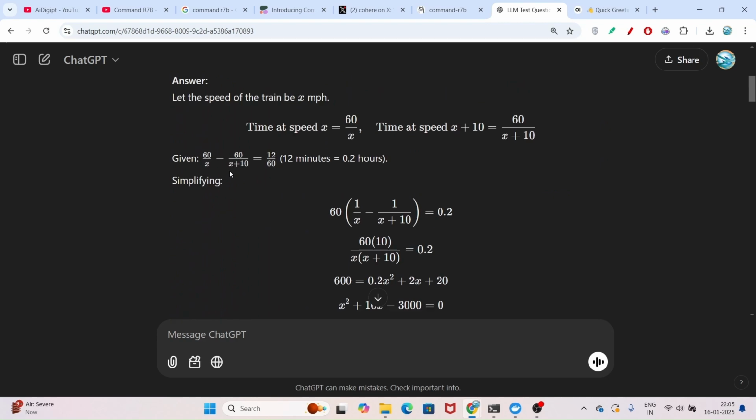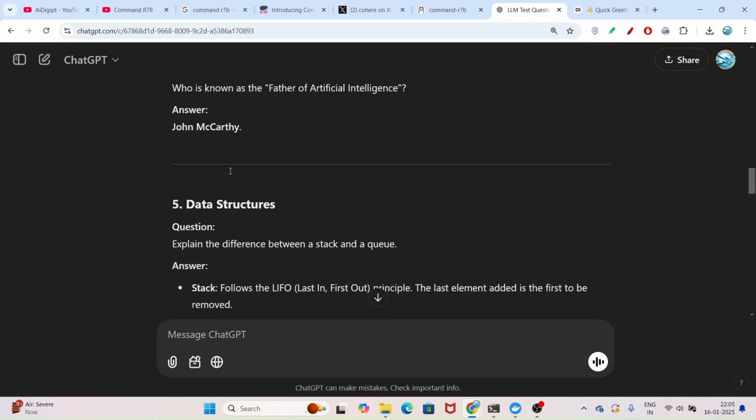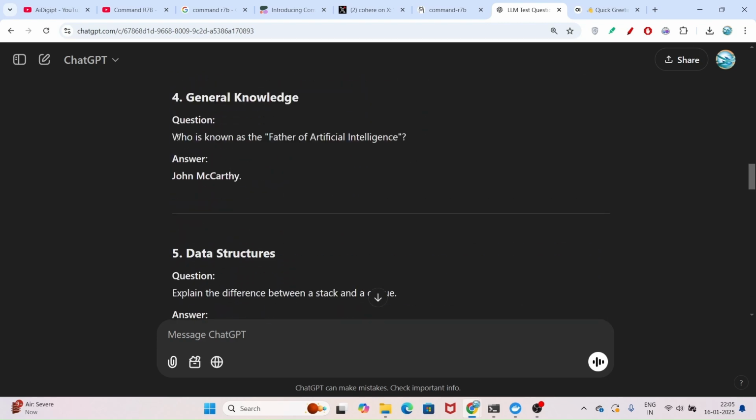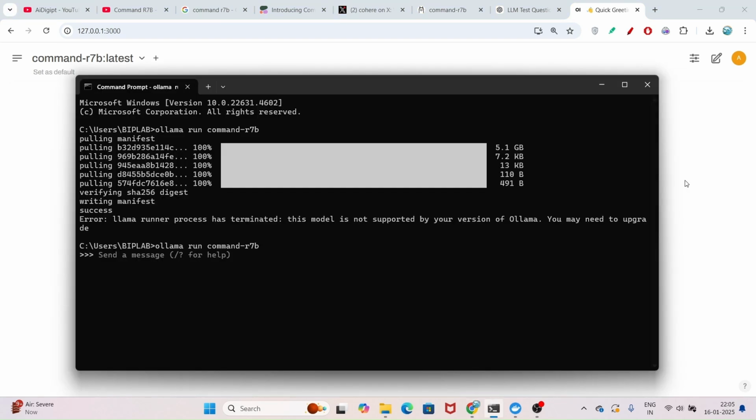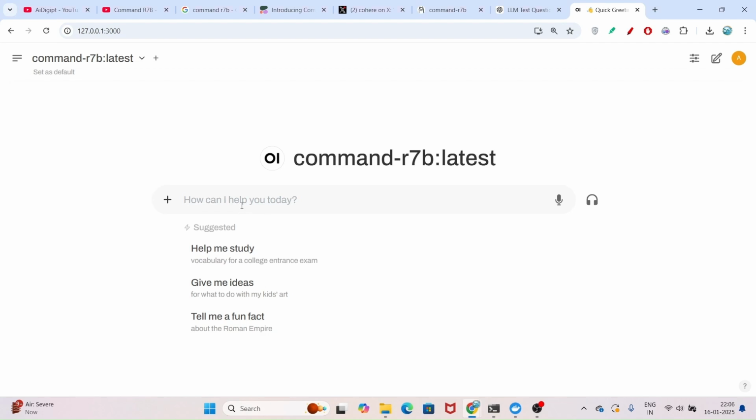Okay. Now, first I will start with a general knowledge question. So I will copy this question, who is known as the father of artificial intelligence. Just copy this and go to our model. So I will use this Open WebUI. You can use your terminal, but I am mostly familiar with this Open WebUI because in our daily life we use ChatGPT and Claude.